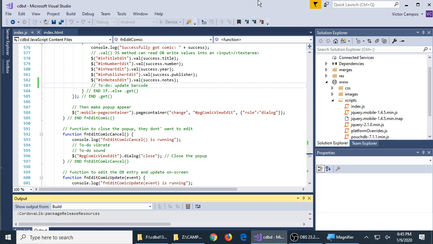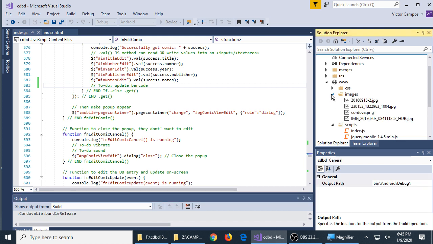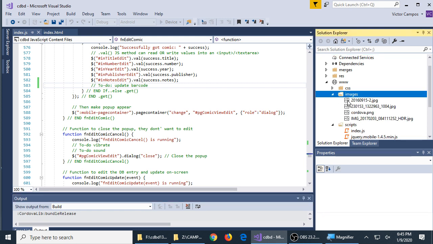Can anyone find it or remember where in our project we have those app icons? Images in the WW folder? No, not in the images folder of the WW. Whatever is inside of images will only apply to what's in the app once you've launched it. This is actually sort of beyond it, sort of not metadata, but it's beyond the confines of the app. So it's not in the WW folder, is the short answer.